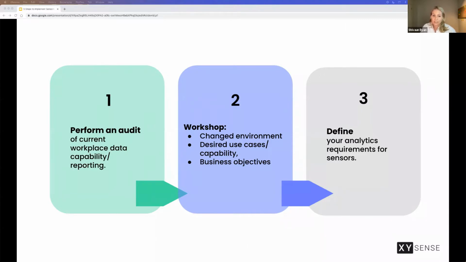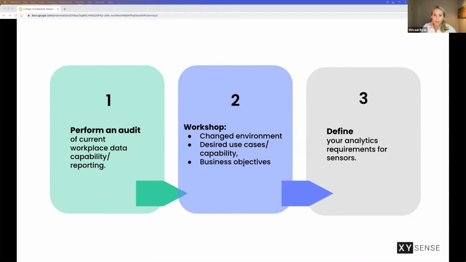Next, we'd suggest holding a workshop. It's always a really good way to gather insights and requirements. So has your workplace strategy changed with the pandemic? And are you now considering downsizing or moving to activity-based working instead of a fixed desk scenario to accommodate a hybrid work environment? We'd suggest that you map out every single way you intend to use workplace occupancy or utilization data, from creating weekly attendance or floor utilization reports to integrating live office data with space booking tools, and then order them in terms of priority of what will be most beneficial for your business.